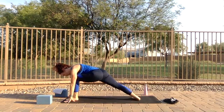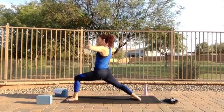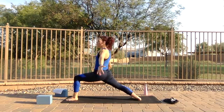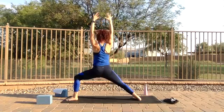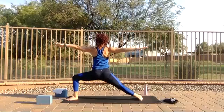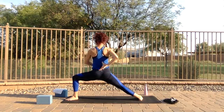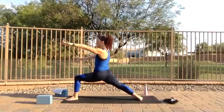Back heel pivots down. Now rise, warrior one. Try tucking the tailbone under, squeezing the back glute, and feel the hips really stretch open. And as you open warrior two, keep tucking the tailbone under to create that wide stretch across the front of the hips. Notice how that will create a really long, tall spine, and that'll allow us to really engage your abdominals as well. Rotate back to the side.